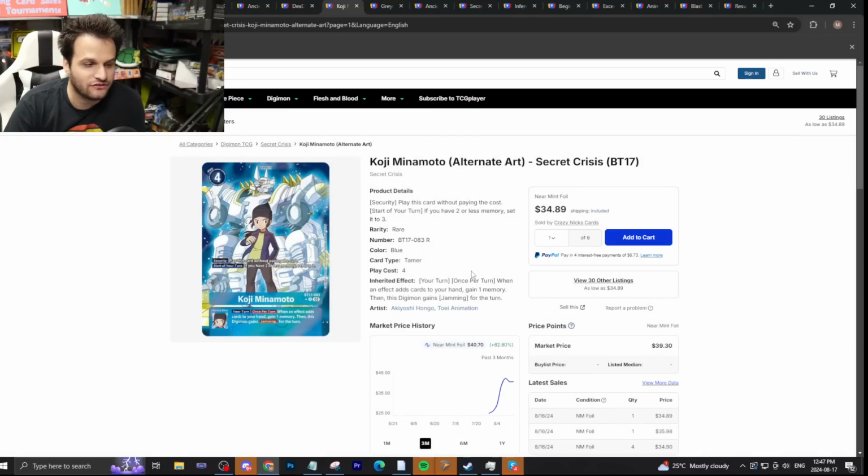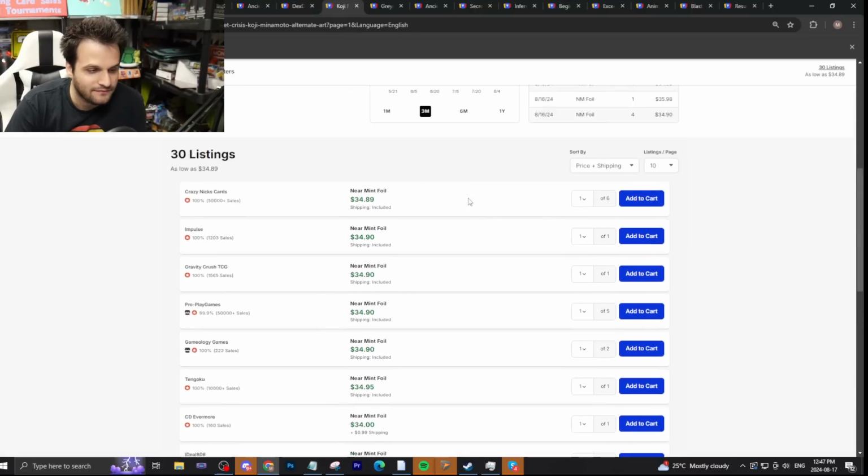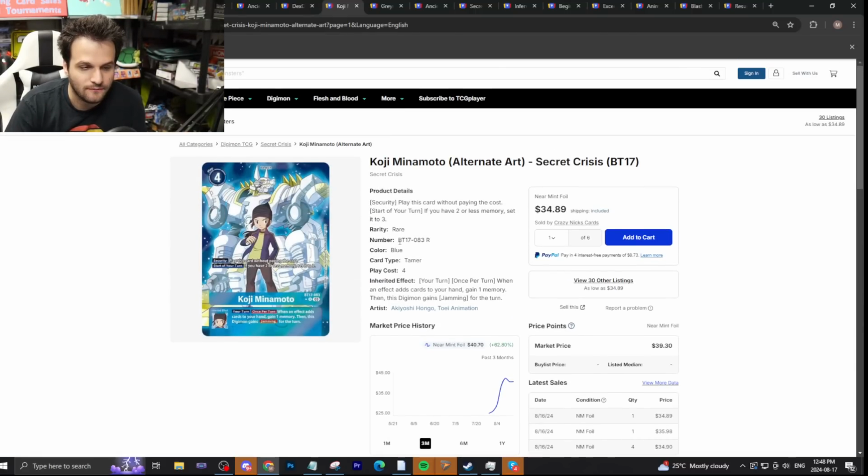Your Koji is down all the way down to $35. This card's fallen a lot. Like, a lot. It's definitely not as good as Ancient Garurumon, which is part of the reason why. But, you know, it's reasonable. I would call this reasonable, though I do continue to see it falling in price.